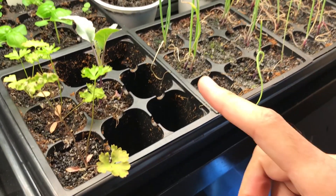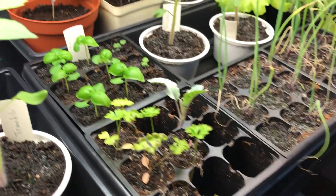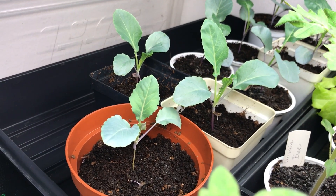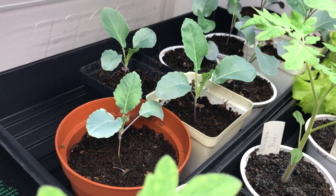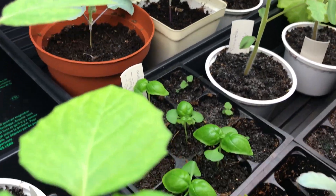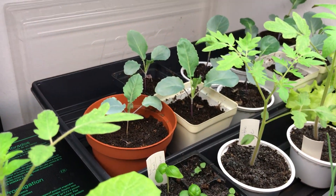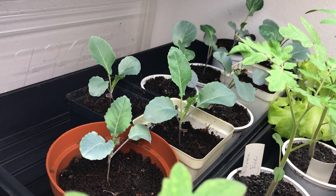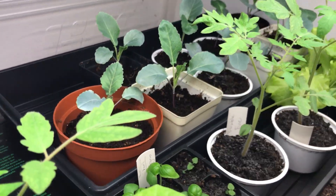We have more cauliflower and broccoli that I started at the same time, and the good news is that they are doing much better now that I've potted them up and followed the same procedure as the rest. It took two batches of sterilizing the starting mix, and even still I ran out by the time I got to this one — so at least I can leave that for comparison. Part of it is that they have more room for root growth, but I firmly believe the addition of worm castings makes a huge difference.